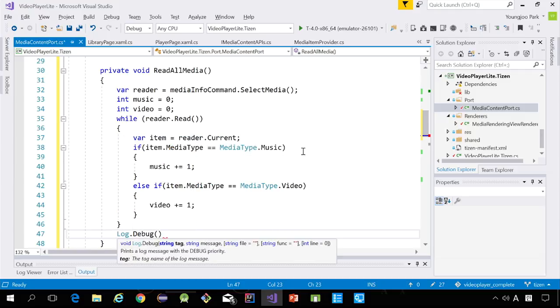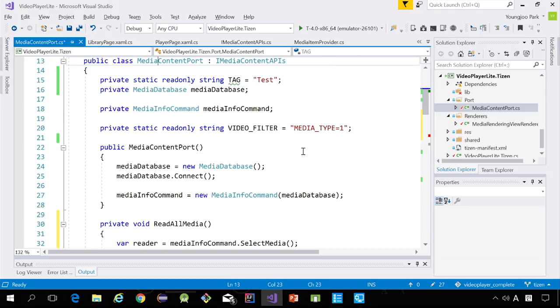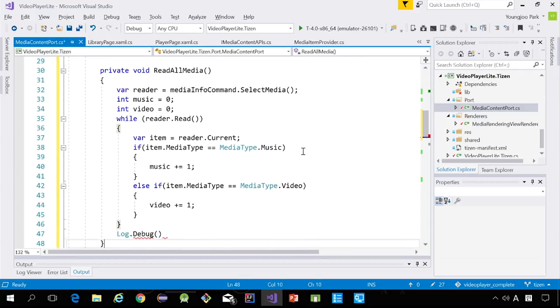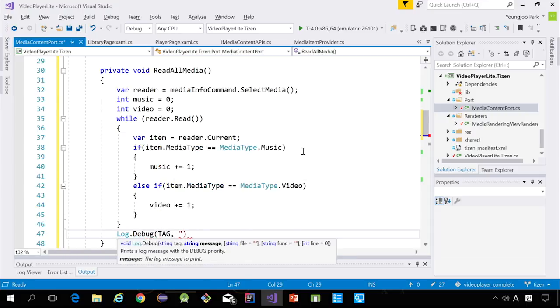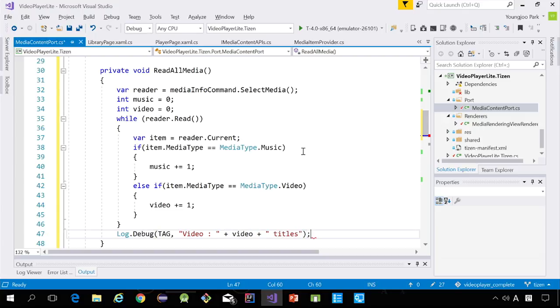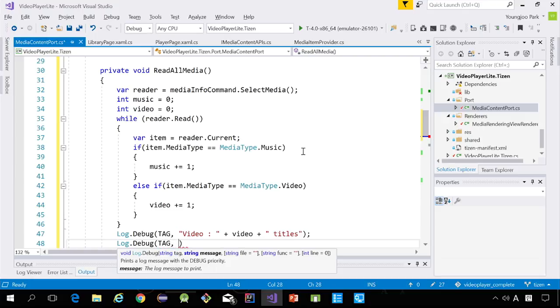So after that, we log out with Debug, say a tag. Let's say we just set up the read-only tag and test, and the message is going to be the video count and video titles, and log debug tag, music count and music songs.